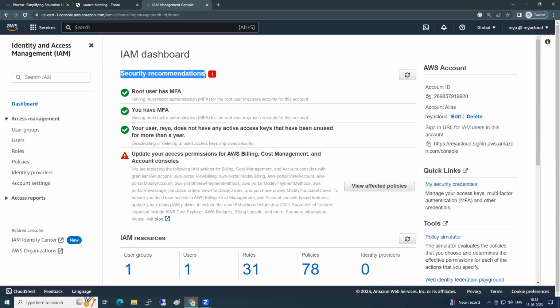We have the security recommendations today. So first of all, your account should be very secure, correct? Because you have your heart attached to your account. What is your heart there?